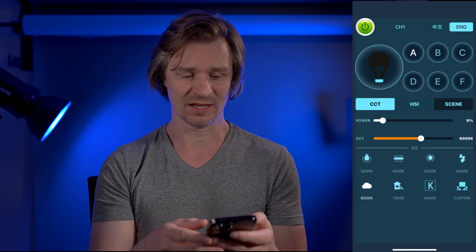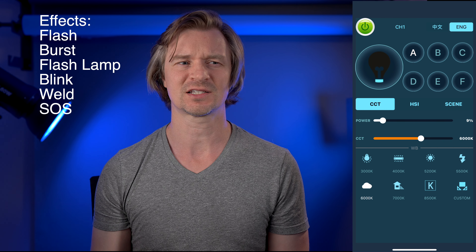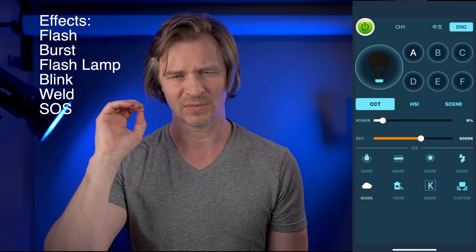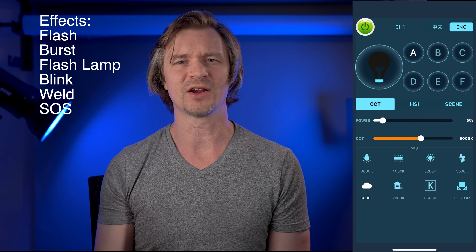Let me show you the other Wheelight app. Now power's back down to 9% — I find this one is a little easier to use with this light. You can use either app; it's very intuitive and easy to use both of them. The scene mode has the different effects. There are six effects that I will never use, but maybe you will. I'm not going to demonstrate them because maybe you'll have a bunch of seizures and then you'll blame me — and rightfully so. So I don't want to do that. Plus I'm lazy.